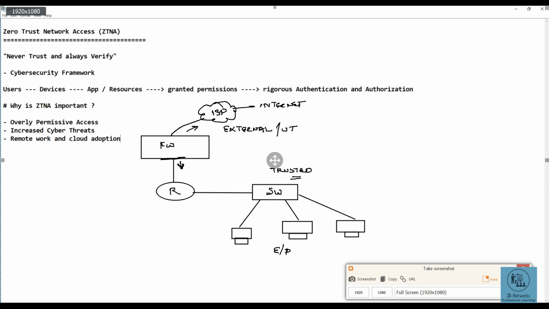So ZTNA's job is to address all those challenges mentioned here. That is, to grant only least privilege based access rather than any overly permissive access, reduce the attack surface, reduce the public IP scope to be found, or reduce any IP address spoofing, right?